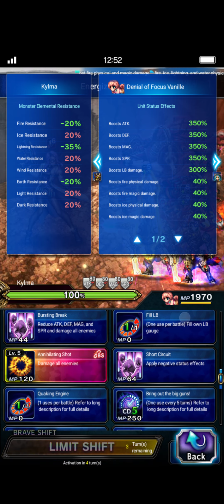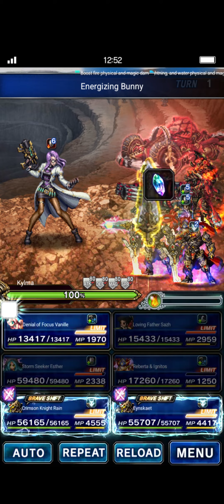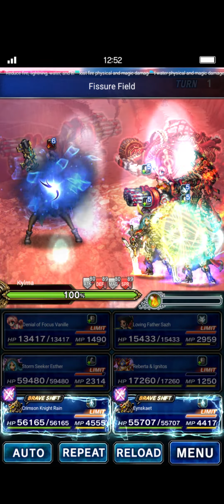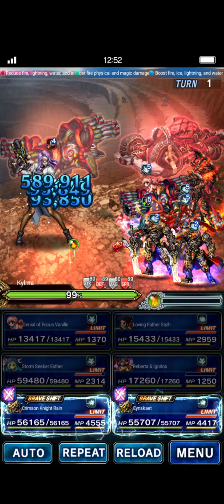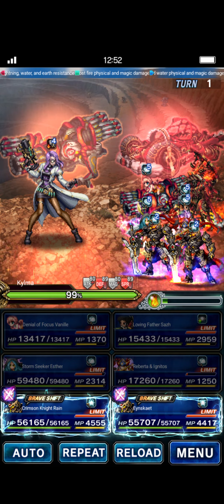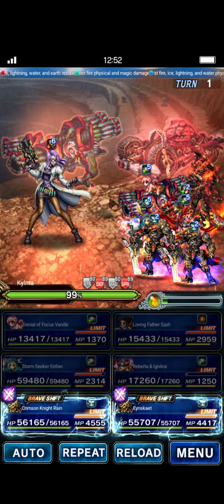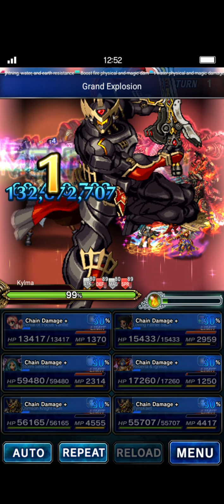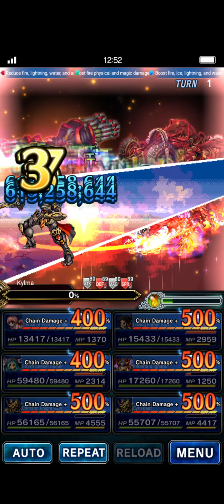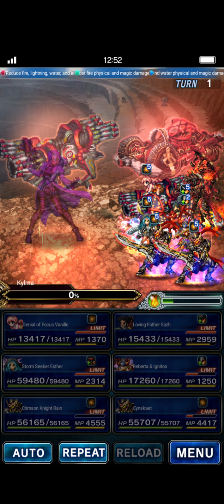Vanille is going to go ahead and use up her Quaking Engine, just to make sure we get this one done. Quaking Engine, Fissure Field, and then it doesn't matter what her last move is. It can be whatever. Okay, so now we have our Imperil Field in play, and it carries over every wave. Fields carry over into each new wave, which is really nice. All right, so then we just chain it up, and Kylma should just absolutely melt under all that damage.